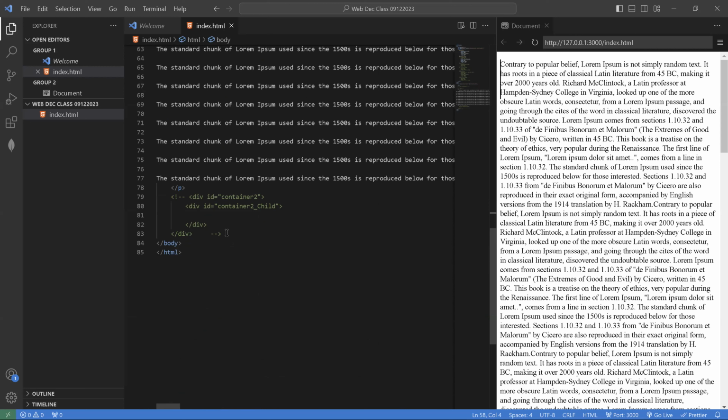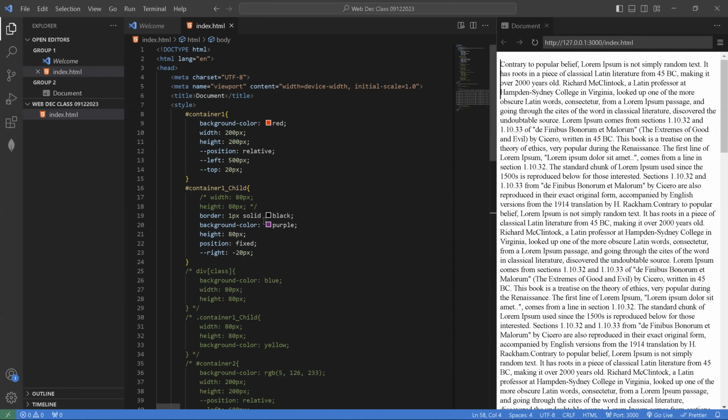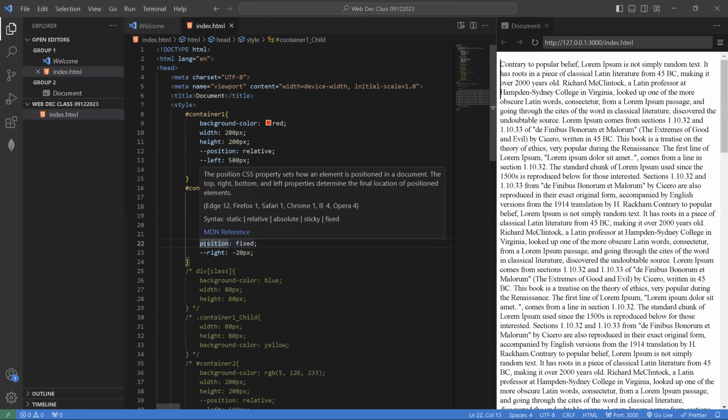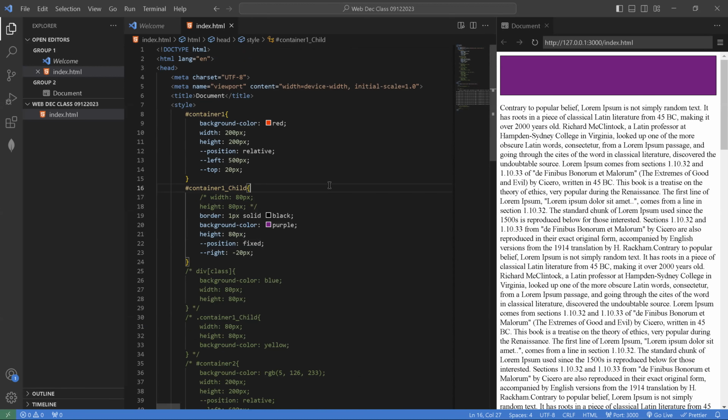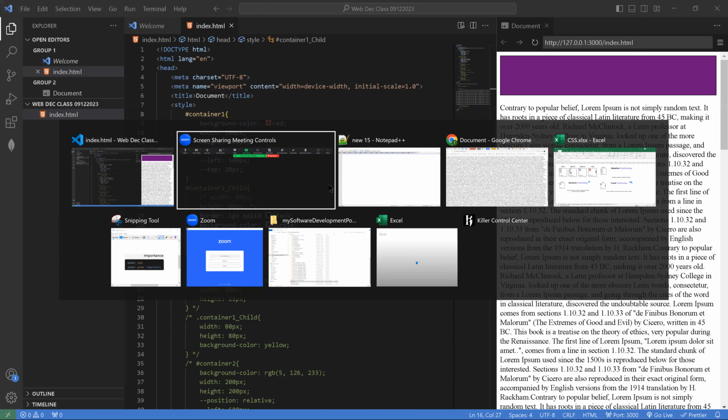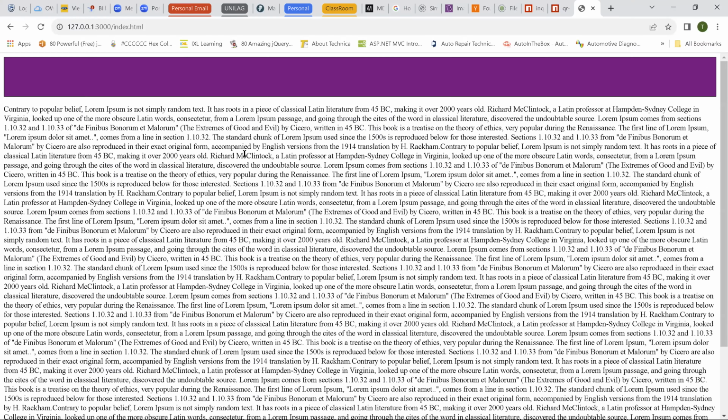Now, if I remove the fixed property and go to the browser, this div is occupying the position it should occupy.